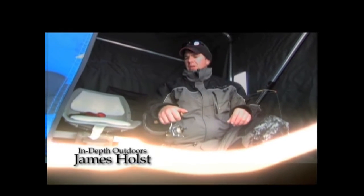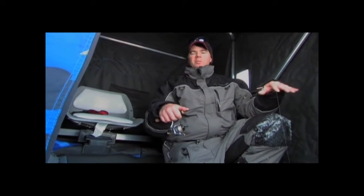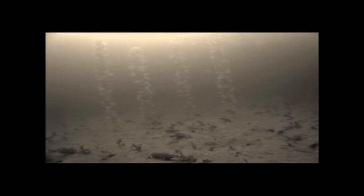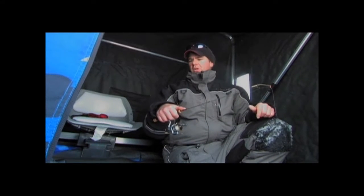Now that we're out here in this basin, there's very little cover on the bottom. And the big advantage of using this artificial structure, you know, our grandfathers used to sink Christmas trees, and that wasn't mobile. If the fish didn't come to that tree, you were kind of out of luck. With this artificial structure, these ReelWeeds, you're able to put it where you want it. And out here in this basin, with really nothing to gather and hold these fish, when you're able to drop down this artificial structure where you want it, you can pull fish to yourself.